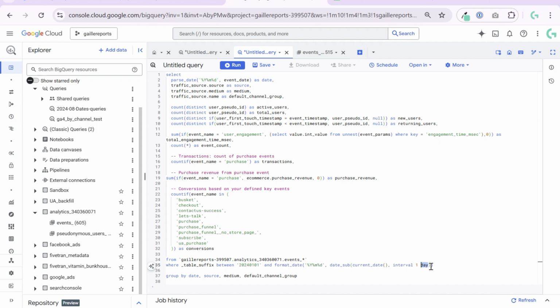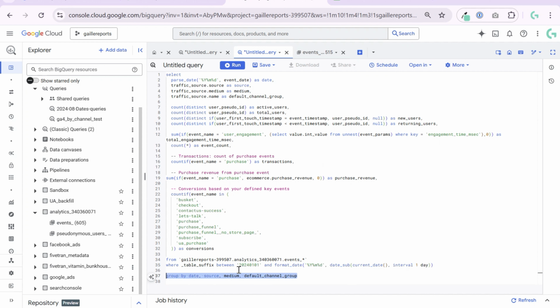We can say minus month, minus 5 weeks, or whatever. So we can set it up here. I want to query data from the beginning of 24 till yesterday. I want to use yesterday instead of the current date because I want to schedule this query to run every day and update data with fresh data every day. So this is about the suffix.